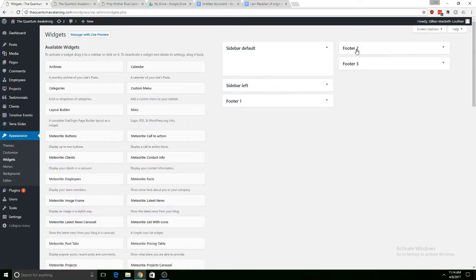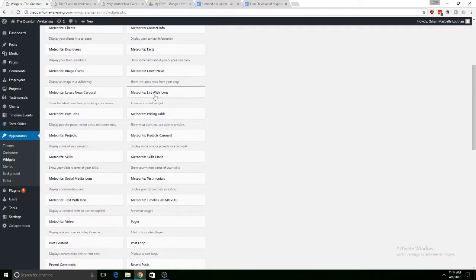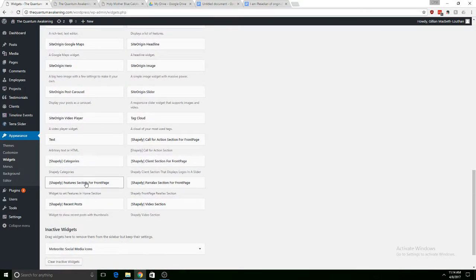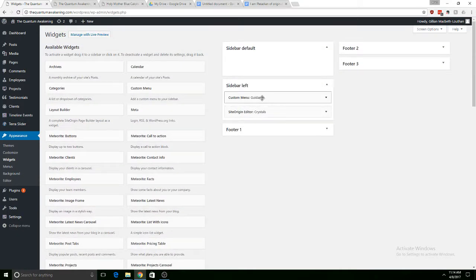You've got a bunch of different stuff here. You can add stuff to the footer, but here is your sidebar default, which is actually the right sidebar, and sidebar left, which is your left sidebar. You'll see I have two entries here. These are called widgets. They're available here on the left. There's all kinds of stuff you can put in there. Some works well as a sidebar, some won't, but you can do all kinds of things. You'll see I have a custom menu, and if you expand that, it just shows you it's the sidebar menu. We can look at that later.